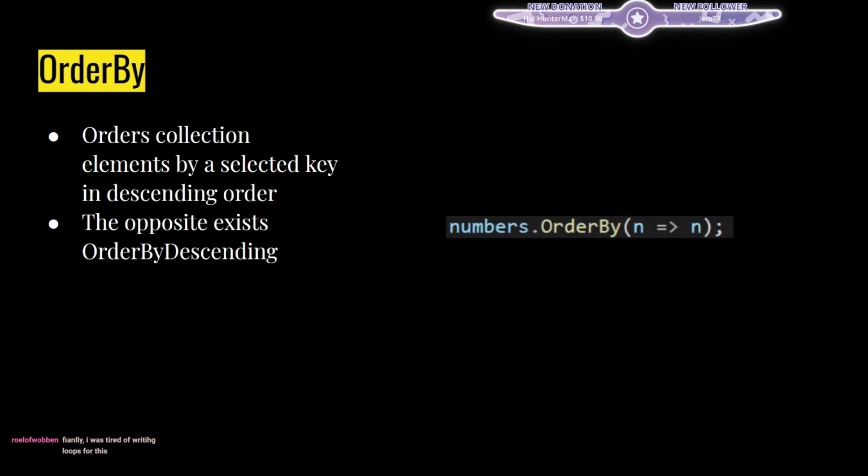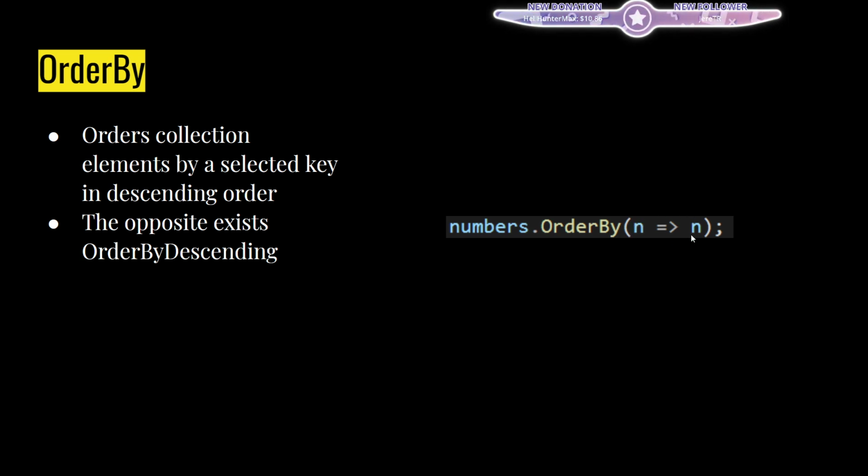What does this mean? It says that we order numbers by numbers, by themselves. So it means that when we compare, we'll compare numbers by numbers. And it will always be this kind of lambda expression when it comes to primitives. If it's an int, bool, float, decimal, or string, it'll always be like this, because there's nothing we can do. There's no complexity there.